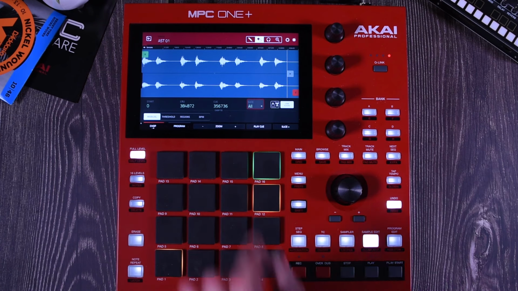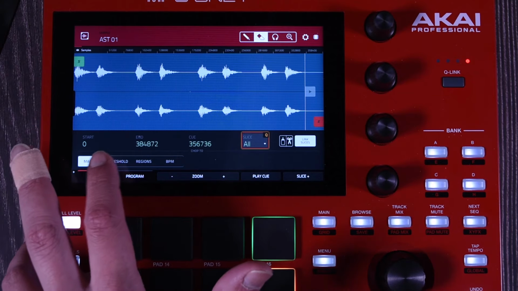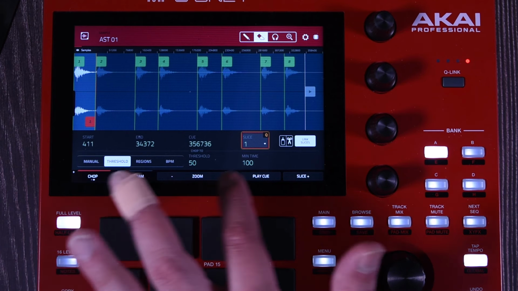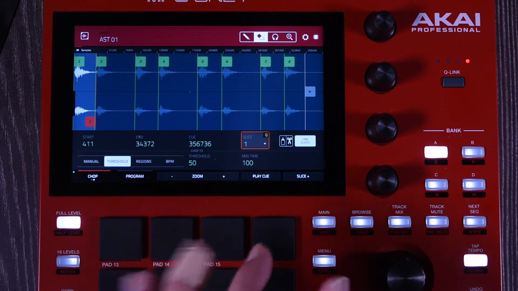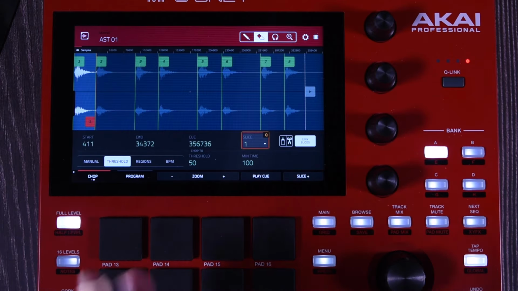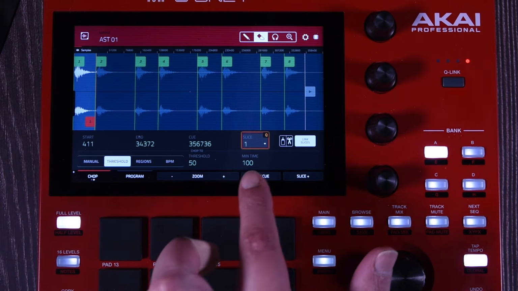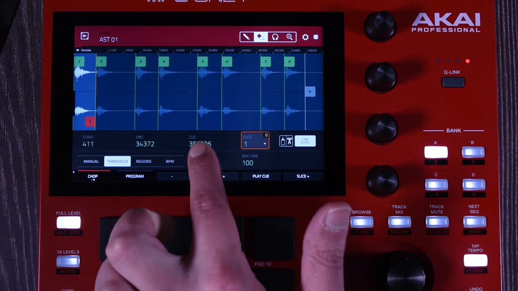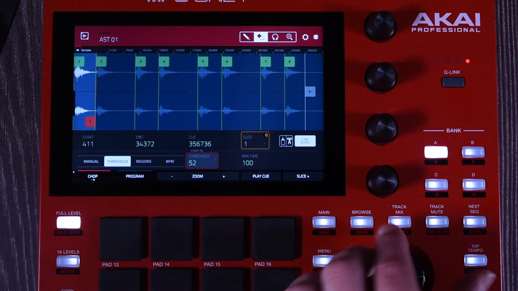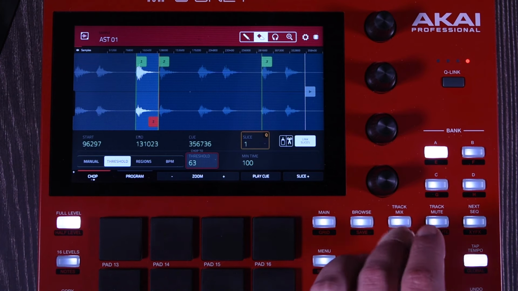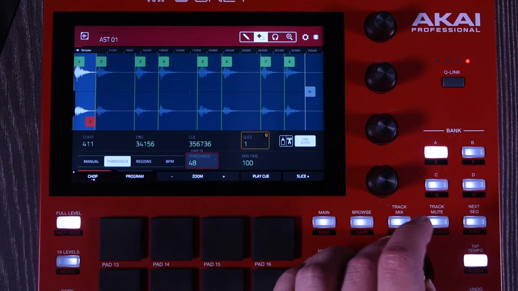But then you have the other modes, and the other modes are more, let's say, automatic. If I go to threshold, it will analyze the sample and it will do the chops for you. Now for this, you have 2 options, the sensitivity and the minimum time, which is the minimum length of the chop. In this case, I have something very simple to analyze, but if you have something a little bit more complex, you might want to fine tune it. And when you do so, it's going to reanalyze whatever you did. In this case, we have fewer chops. So, you can fine-tune the threshold.